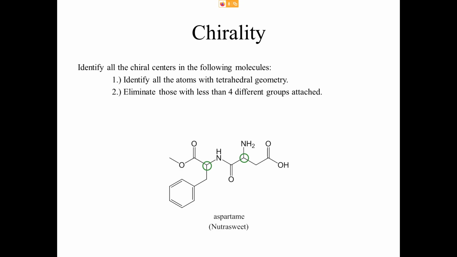So if you were a chemist working to make an artificial sweetener like this, and you plan to mass produce it and sell it, the fewer chiral centers you have, the more efficient, the less expensive, and the less time it takes to actually synthesize the right molecule. Because if you put the wrong version of these left and right-handed chiral centers, it's not sweet. Only this one is sweet, where it's a particular combination of one left and one right. They can't both be left or both be right or the other way around.